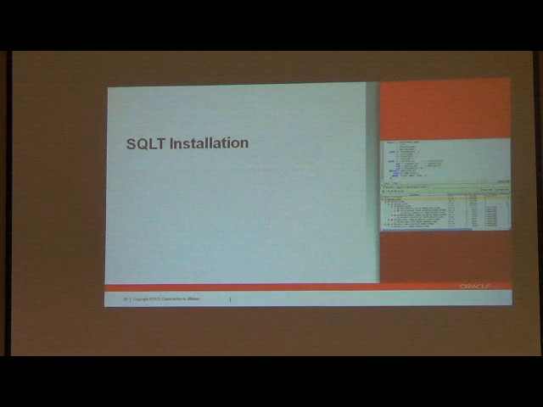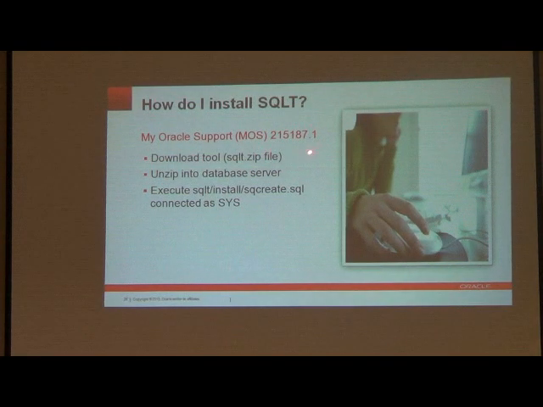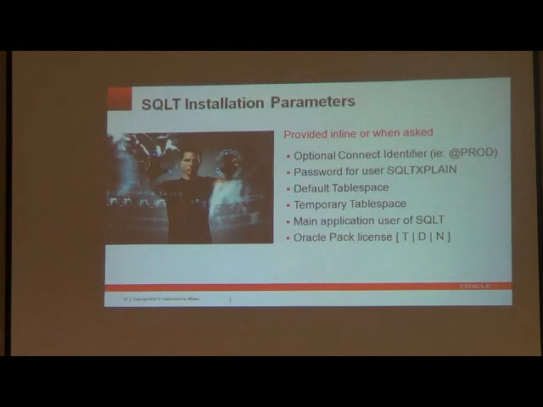So how do we install SQLT? Usually we download this file, SQLT zip, from this note. When I say usually, because here I gave you the file, but if you don't have the file, you just download the file from this note, unzip into the server, and execute SQLCreate. About installation parameters, we do not input the parameters this way. I wish we could, right? We input the parameters on the command line. So it's like Trace Analyzer. It's going to ask some parameters, we input the parameters, and the tool is installed.